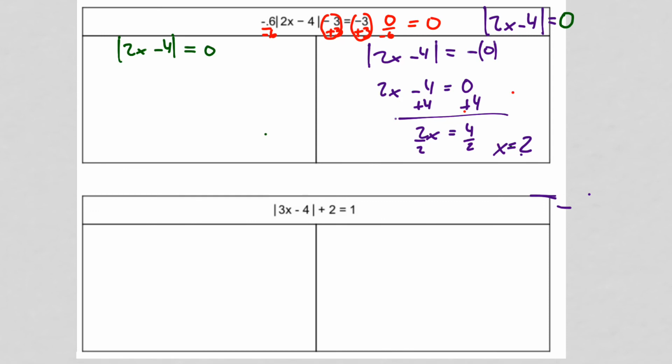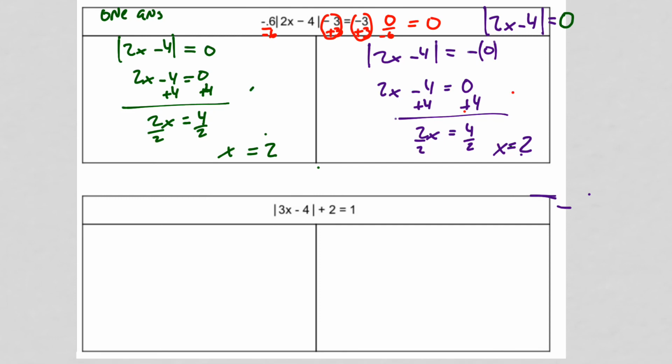Likewise, this is going to be the same thing. It's going to be the same answer. Add 4 to both sides, and I'm just doing this for your understanding. And then divide by 2, you get x equals 2. So this particular one has only one answer, basically. And you have some warm-ups that do this as well.